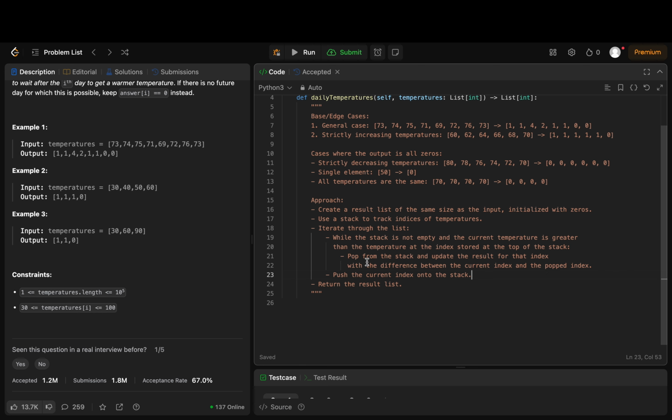And that's the reason we use a while loop. For example, if you go back to the first example and look at 72, 71 and 76 would be added to our stack. But when we reach 72, we want to continue to pop and remove 69 from the top of the stack because 72 is greater. And then same thing from here. And this would be the only value that would be added to our stack at the very end.